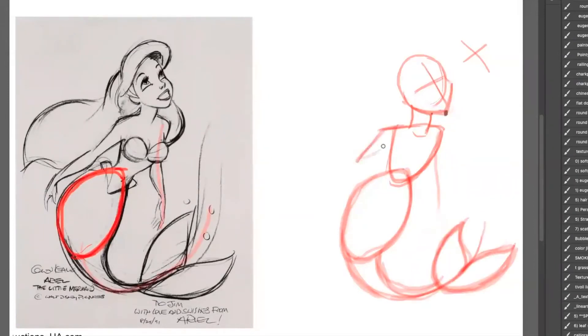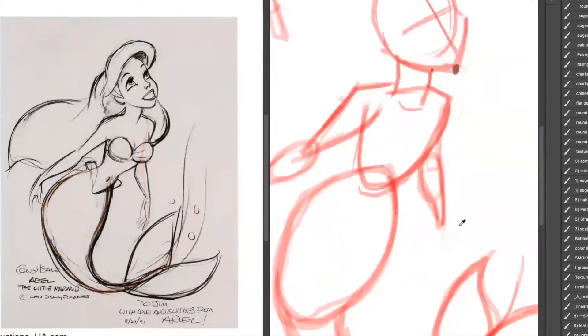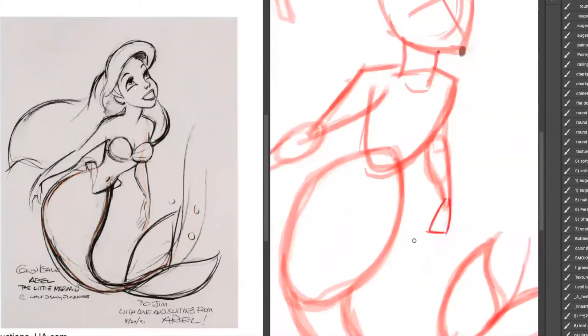Next, let's go ahead and work a bit on the arms. Now let's go ahead and work on the hands. Notice how I did a simple triangle shape for the hand — the thumb and the fingers, those are three separate components. And then on this other hand, it's a little bit trickier. The fingers are one component, the palm is another component. Go ahead and kind of flesh out the fingers there. Here is kind of a big view of what the fingers look like. I'm going to go ahead and do the thumb overlapping on top of the palm.